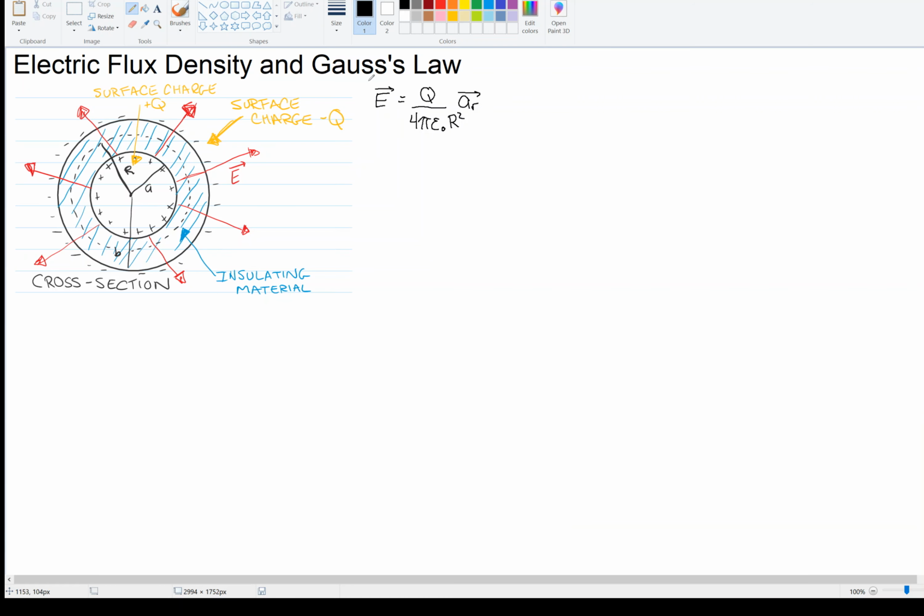If you recall, this is the electric field due to a point charge located at the origin. And that was the case that got us here to Gauss's law. You don't know what Gauss's law is yet, but I made reference to it in the previous video because of this example where we had spheres and we compared the electric field due to a sphere to that of a point charge located at the origin. We're going to come back to this result again later in this video.